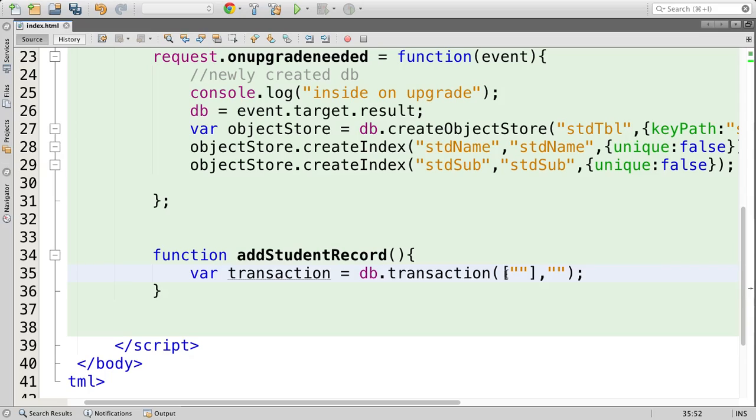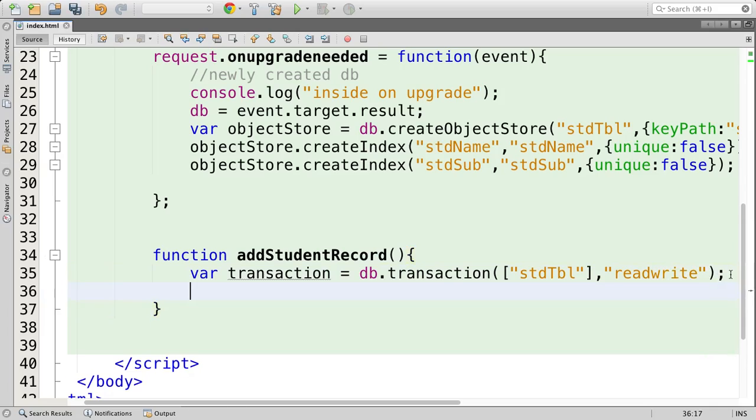In this example, I have only one single object store. If you have multiple, you can define them separated by comma. Okay. This particular object store I am trying to call. What kind of access do you need? Read, write. Because for addition we need a write access. Either you can also call read only access, maybe only to read the content which is already there, but for addition naturally we would need a write access as well.